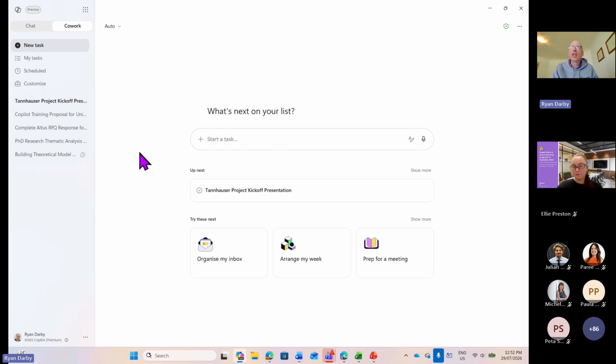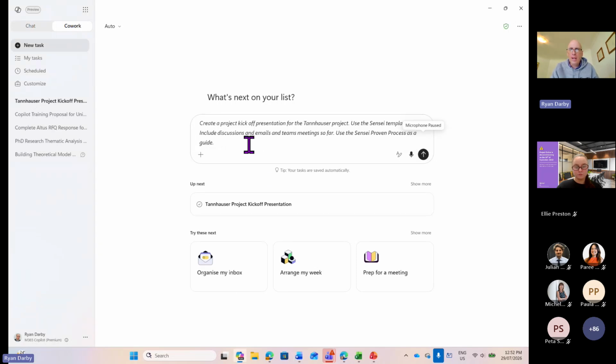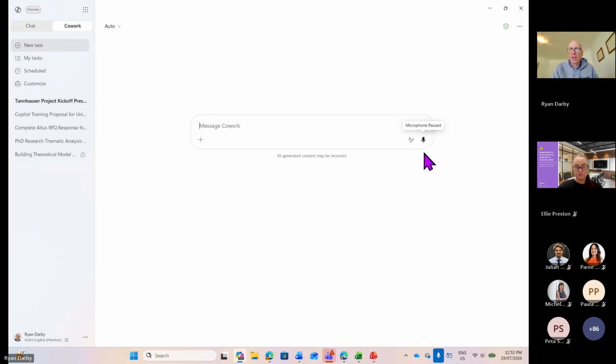So I'm going to go to co-work, and I'm going to say, hey, I want you to plan my project. Now remember, that Tannhauser project is actually the one that's referenced in the researcher. Remember, it's going off into my company or organization information and finding all these things. So it knows, I can find out what that is. I don't have to load all the documents in. Again, I could load all these documents in as well. And here's one I had done before. So I'll tell it to do that.